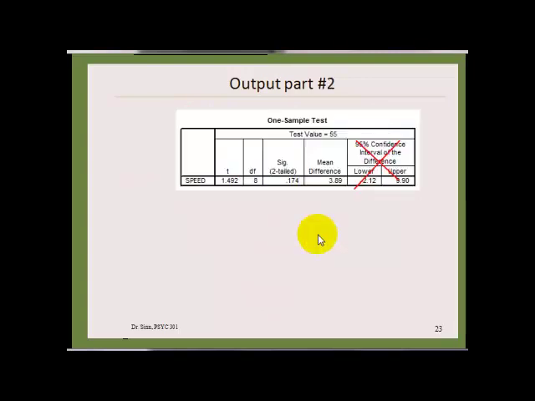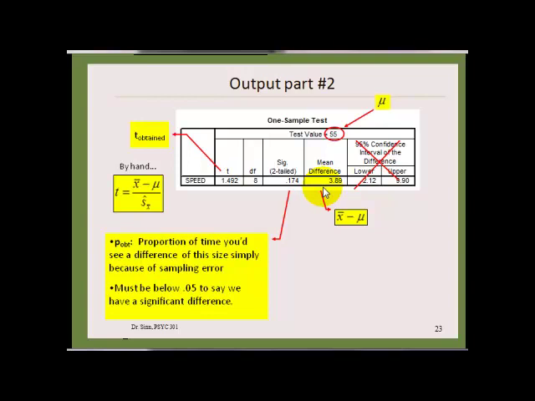Then you actually get the test, the one sample t-test. This is the formula by hand, and you should be able to relate that to the information here. So that's your t obtained value, that's your final t value, and you're testing relative to 55, that's the mu. And then if you combine those two, the sample mean and mu, there's a difference of 3.89, and then we would divide that by the sampling error that you saw on the previous screen, the standard error, and you would get a certain t-value.